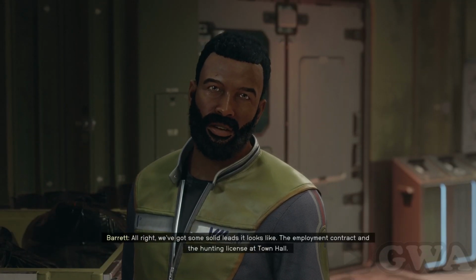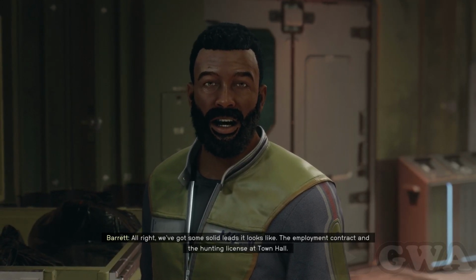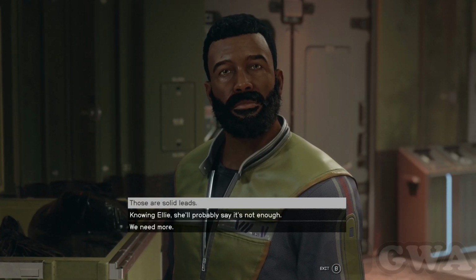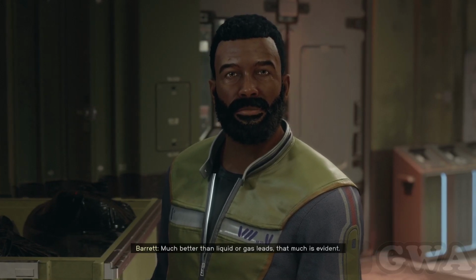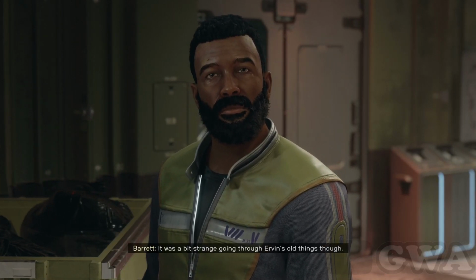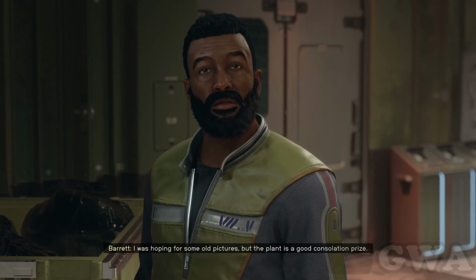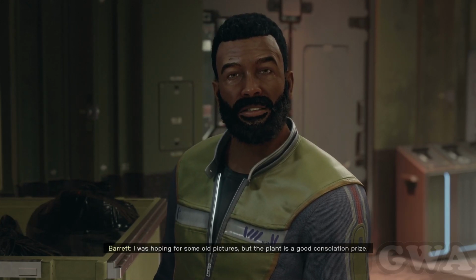All right, we've got some solid leads, it looks like. The employment contract and the hunting license at Town Hall. Much better than liquid or gas leads. That much is evident. It was a bit strange going through Irvin's old things, though. I was hoping for some old pictures, but the plant is a good consolation prize.